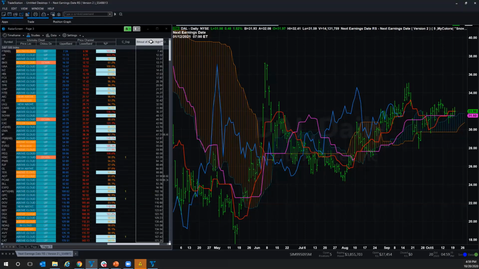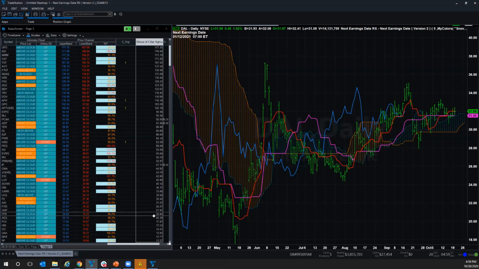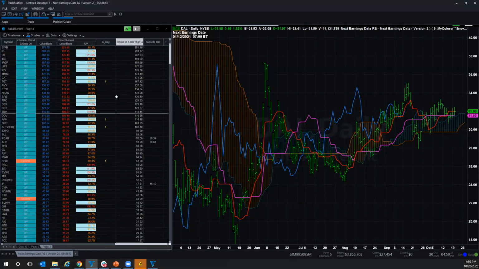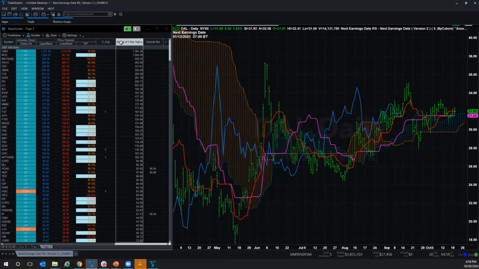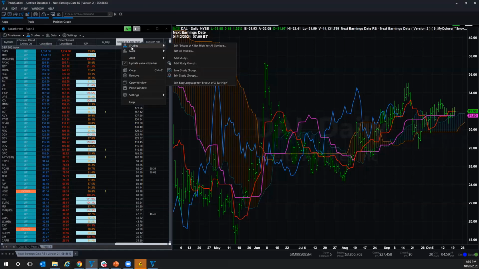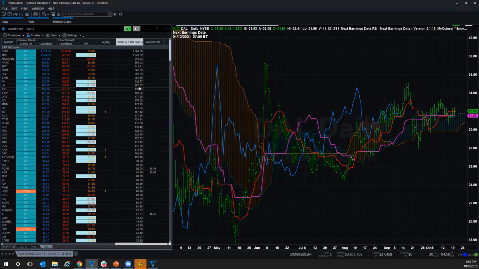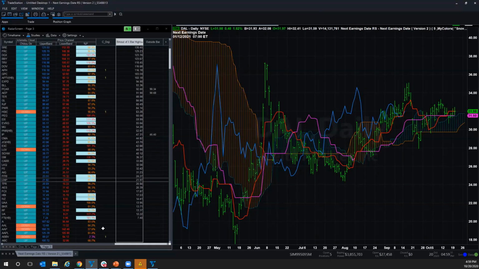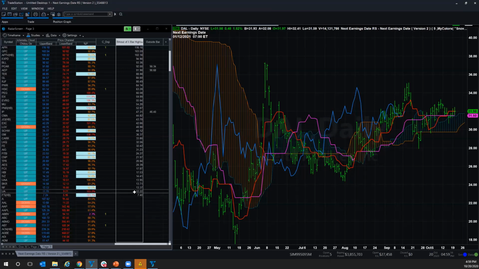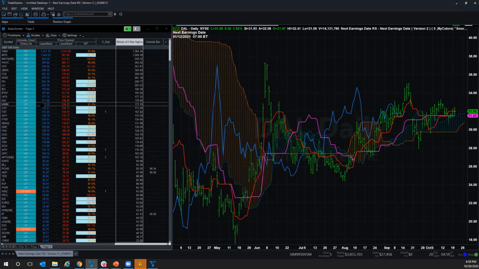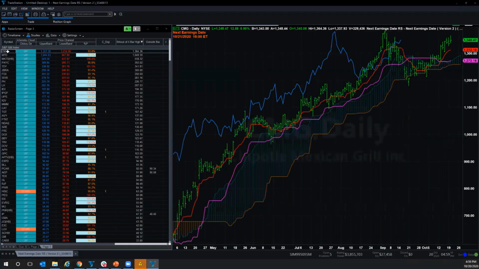Next, breakout of an X bar of so many bars. This is going to show us when a stock moves above its range over a certain period of time. If we right click on a study, go to studies, and edit the study, this one is set to a 14 candle period. If the stock moves above its high of the last 14 candles, it will plot a value, and the value is, I believe, its last price. You'll notice that most of the companies do not have any value. So this shows the companies in the S&P 500 today that broke out above their 14-day range.